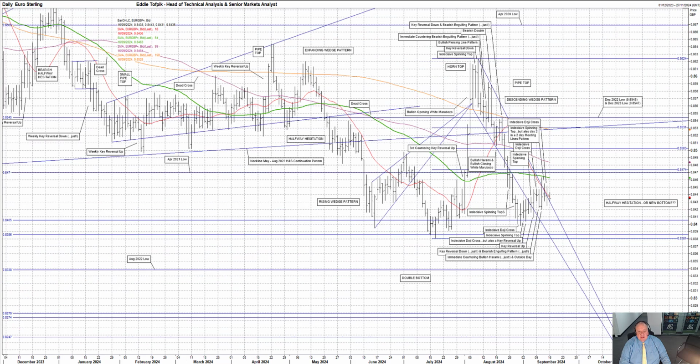Euro sterling. A second indecisive pattern on Friday, this time an indecisive doji cross, after the previous session's indecisive spinning top. The close was right on the breached upper trend line, currently at 84.31, of the previously broken and possibly repaired recent August-based descending wedge pattern, currently at 83.84 to 84.31. The base of the slow, gradual recent move up is the congestion at 84.05, dating from August 2022, with further congestion below from the same period at 83.86. That was responsible for July's low at 83.81. Meanwhile, overhead, beyond the upper trend line of the descending wedge pattern, we have the April 2021 low at 84.70, and the flatlining green short medium moving average, currently 84.63.